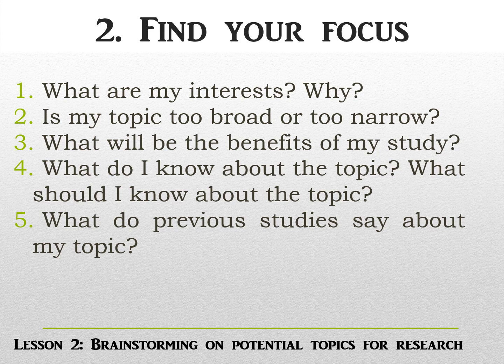If you are HUMSS, most likely you are interested in social sciences or in social issues. If you're a STEM student, your inclination would most likely be toward invention or innovation of existing products or materials. Or if you are an EIM student, your concern would be more of the development of skills, the identification of problems in the acquisition of skills. 2. Is my topic too broad or too narrow?